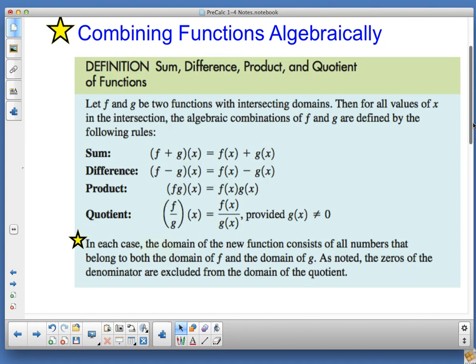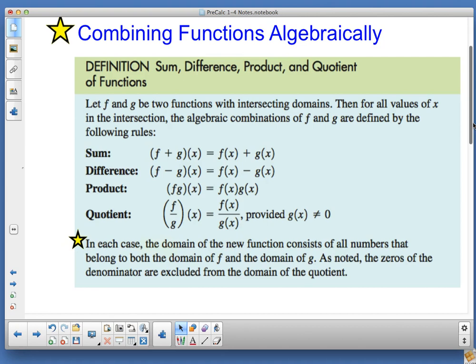Have you guys gone out with somebody and although your mom and dad say, hey, you can stay out until a certain time, the friend that you're going out with has a more restrictive time limit that they can be out? Have you experienced this? That's what this idea of the domain of the functions that we're going to create is. Think about when you find the 2 domains, you're considering the times that you can be out.